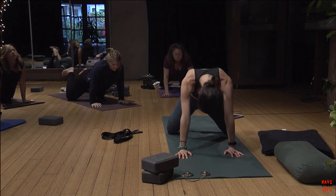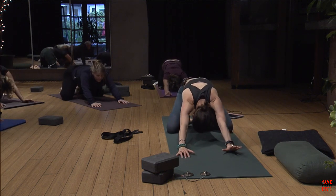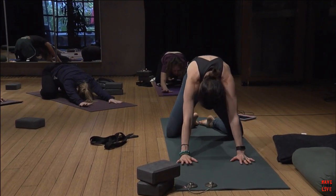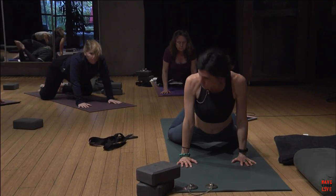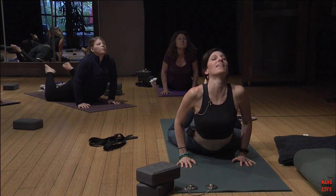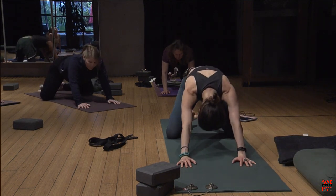Exhale, let's roll it back through the cat spine. Find your child's pose just for a breath. And then inhale, cat spine, send hips forward. Engage glutes to protect any low back pain. Open, and then closing, sending hips back.